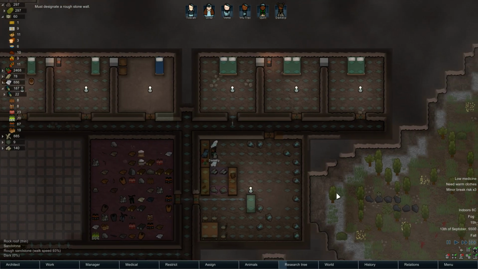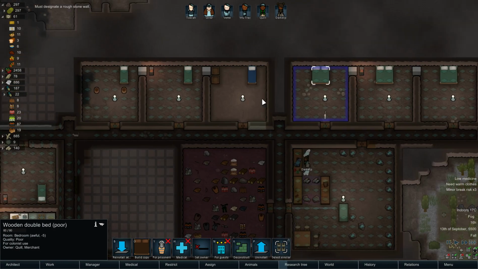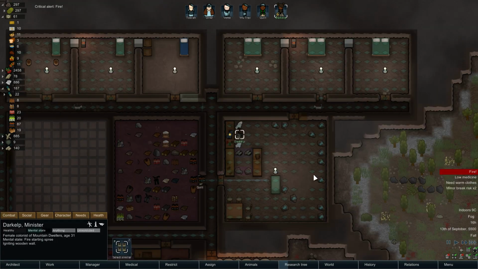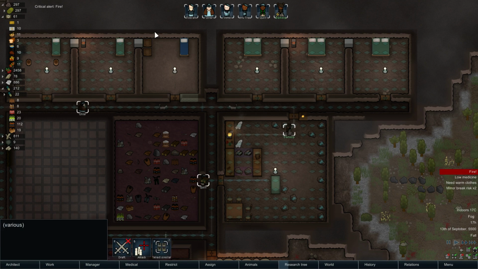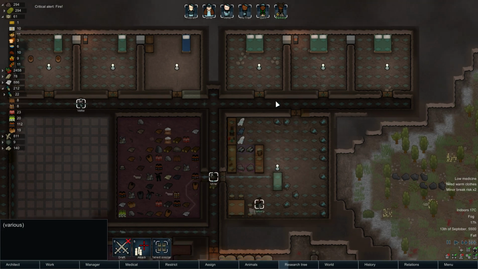Okay. So how are these bedrooms? -2, -10. I mean, they're not great, but that's because of the lack of smoothing. This one looks quite nice, actually, this hospital. Mental break, fire starting spree. Here, let's just quickly reset everyone so that people start fighting fires.